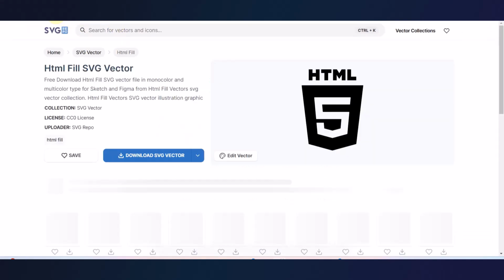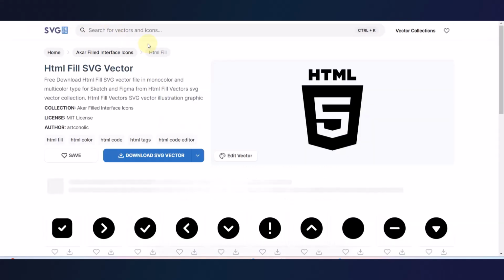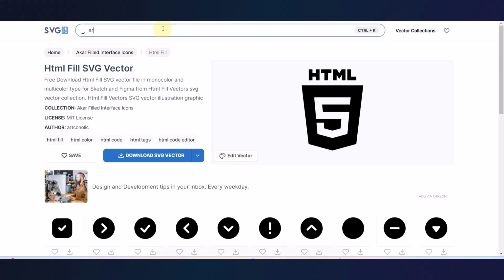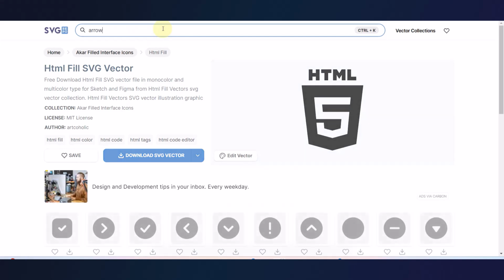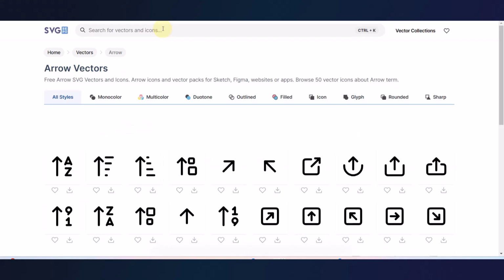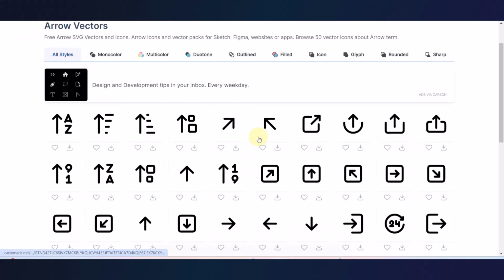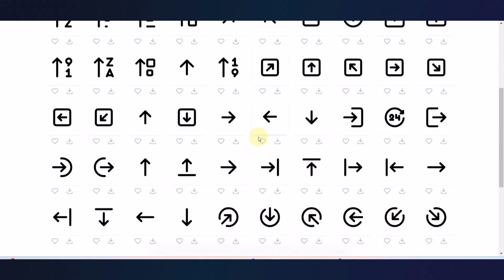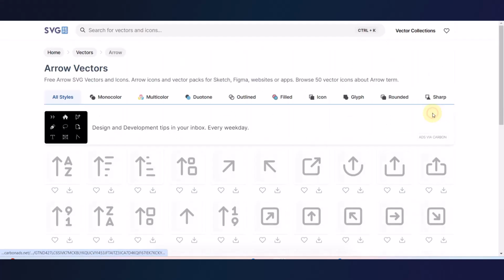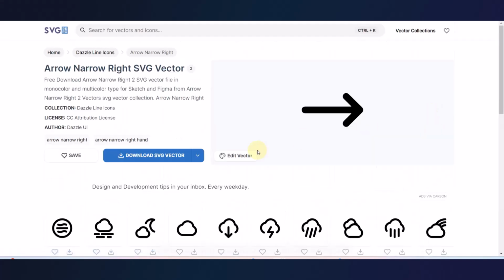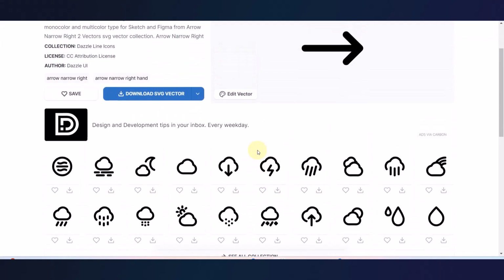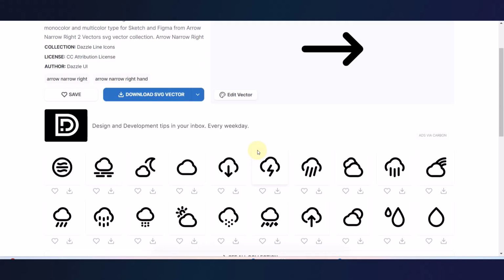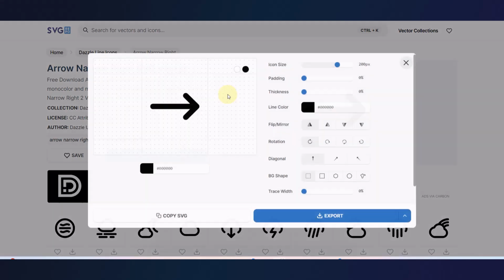I've got this website, which is SVG Repo. It's an interesting one. It has got a lot of icons. Somebody might feel like Figma has got a plugin that will generate icons for you, or a lot of plugins. I don't really use plugins, guys. The reason is, plugins want you to pay and they are limited. They always give you those limitations. Here I get the icon that I want, and it's a lot of icons, guys. So that's why I'm using this one. I'm avoiding a lot of limitations.